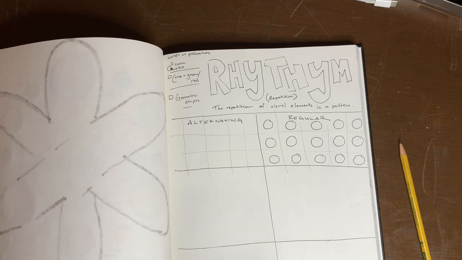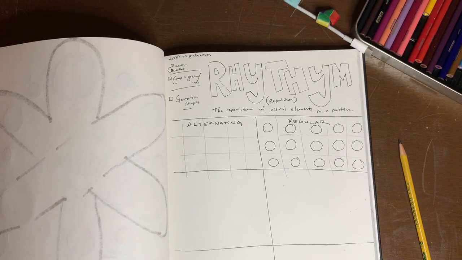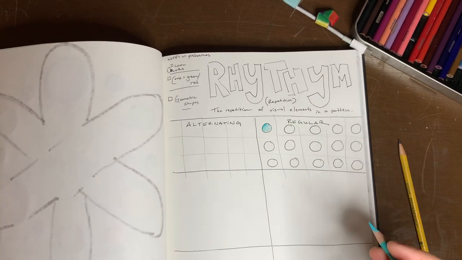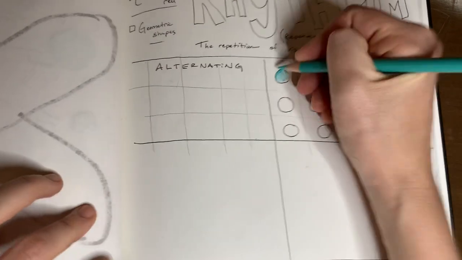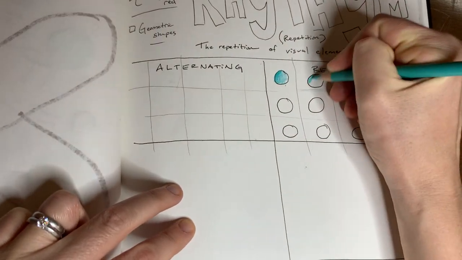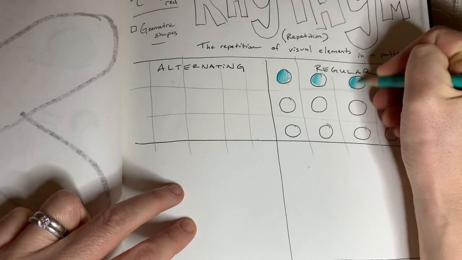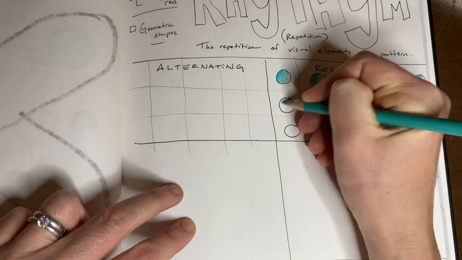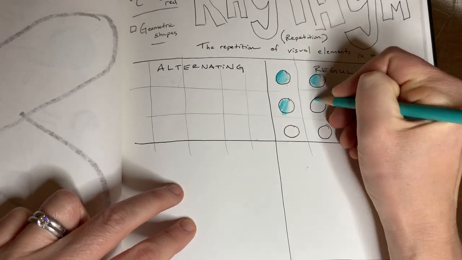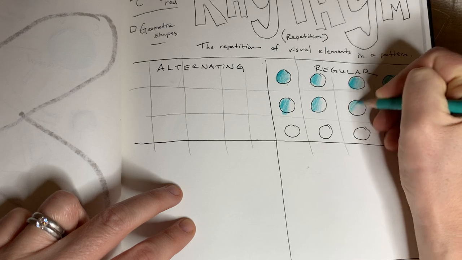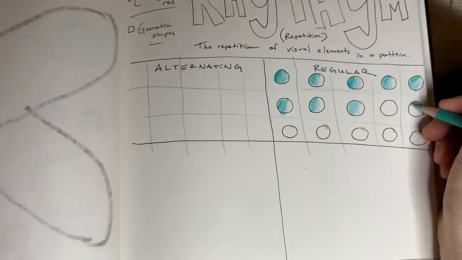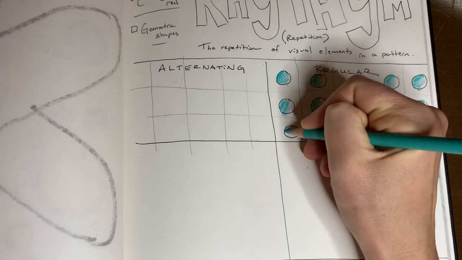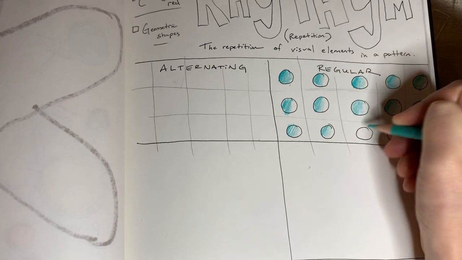I love it. And with your new markers or your color pencils, you could color that and make that pretty. Maybe you want to make it into some spheres, dark to light, but you want it to be the same, right? Because it's regular rhythm, the same thing again and again and again, voila. But can we guess what alternating might be? Can we just take a guess?